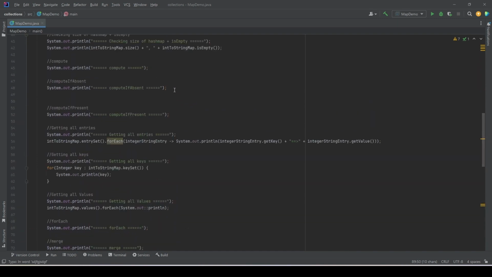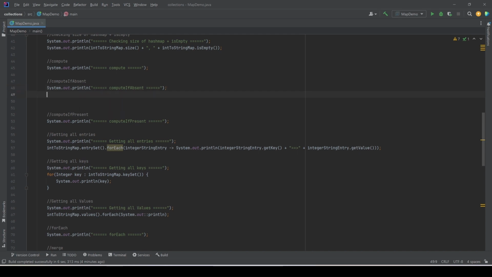But in case of computeIfAbsent, it initializes the value in a lazy manner. If the key does not exist, the value will be initialized and added to the map. But if it finds the duplicate key, it knows that it doesn't have to add the new value, and because it initializes the value lazily, a new object will not be created.